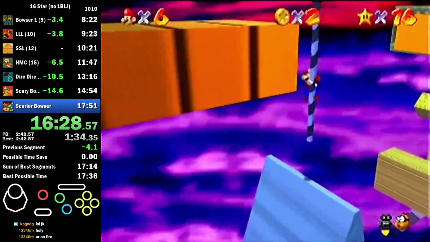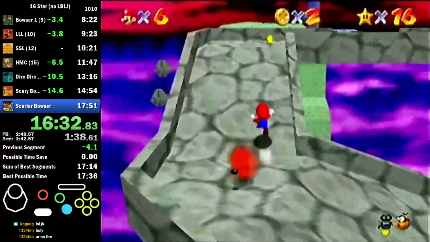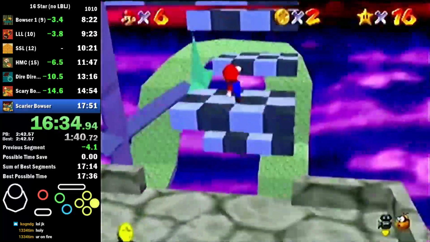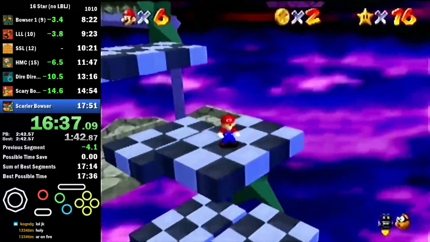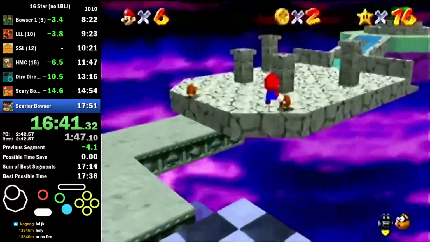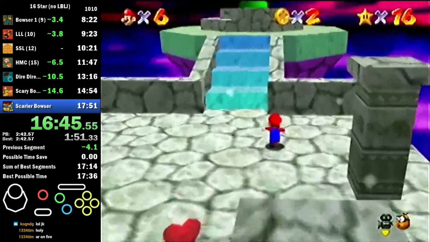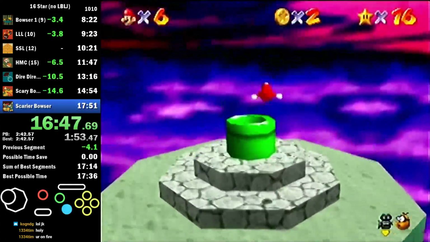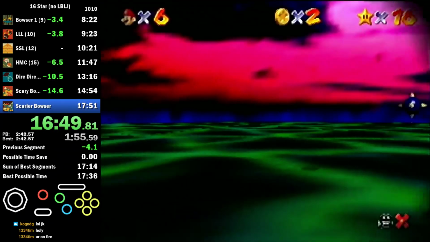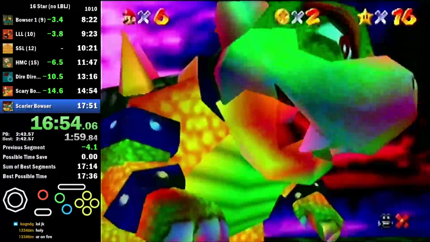Like, this can gold if I play well. And it's a gold on my PB too, so bad roll out there. Yeah, this is like 1730 pace right now. I can miss the throw and still PB.